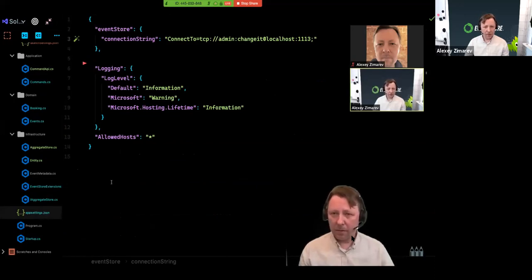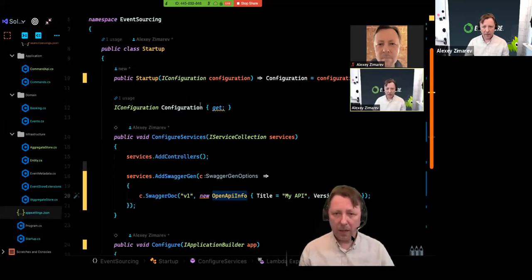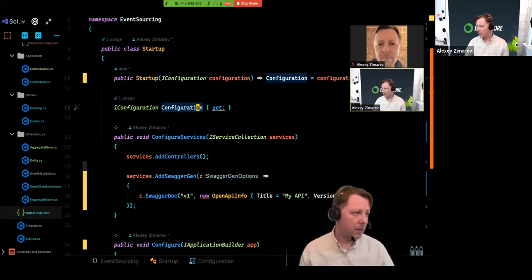So we have the configuration in place. It's nice. So I can just instantiate the connection. How do we do that? Where is it? Here.